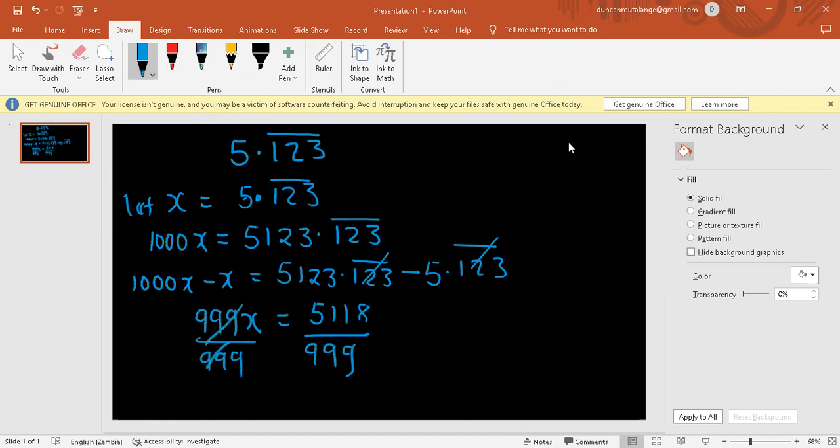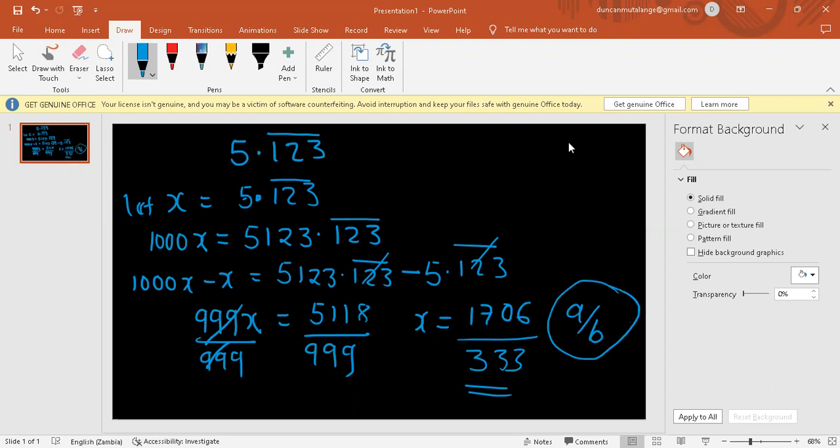So we express this number now in its lowest form. We can say x is equal to, I think 3 can go in here. So you can divide both sides by 3 to convert it to the lowest common denominator. Then you're going to find 1706/333. I think it cannot be simplified further, so you leave it in this form. Then you would have expressed it in the form of A over B. So remember, this has to be in the lowest terms.